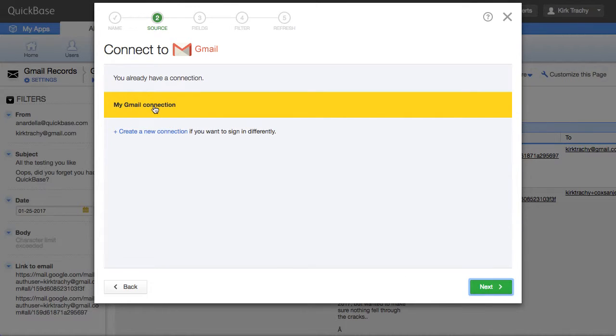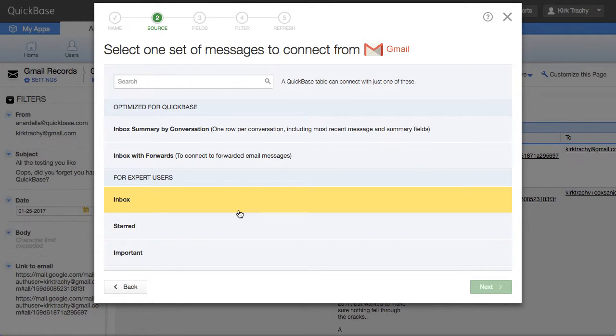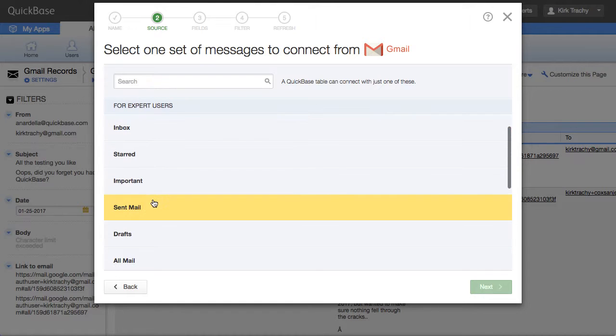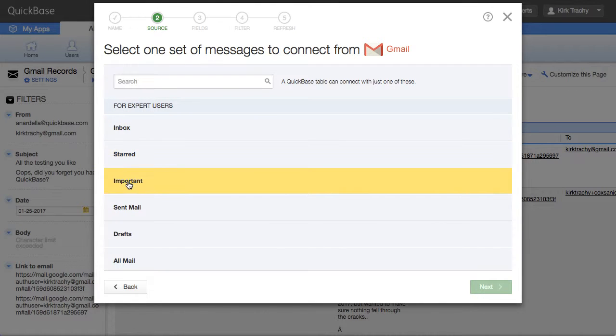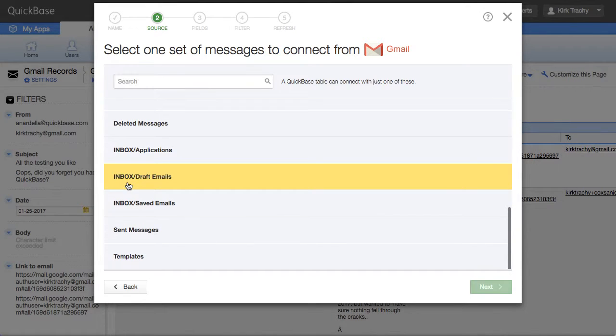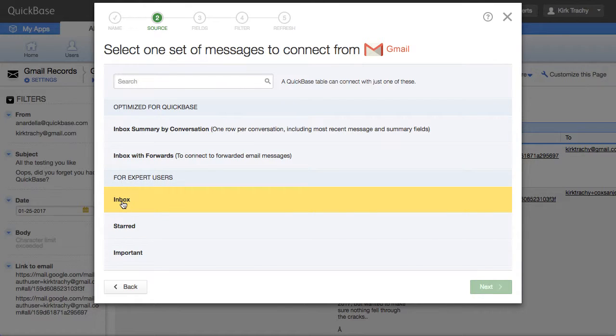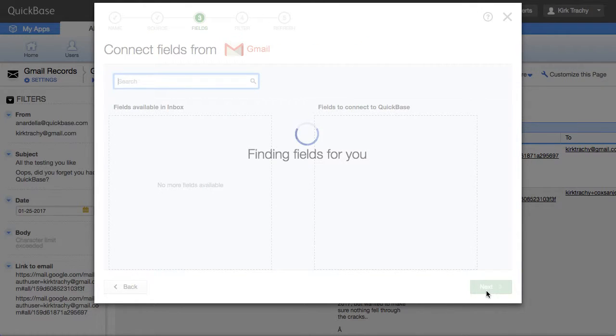And now all this is if you're going to create your first one, you're going to be using this here, and you'll put your username and password into Gmail so we have authority to be able to go in and do this. I'm going to use the existing one that exists. And then it says, let's see what information you want to pull over. So do you have it from inbox, things that are starred, things that are important, in your send mail, drafts, all mail? So you can go right down and create all kinds of folders, but narrow in on just the ones. In this one, I'm going to just use the inbox.